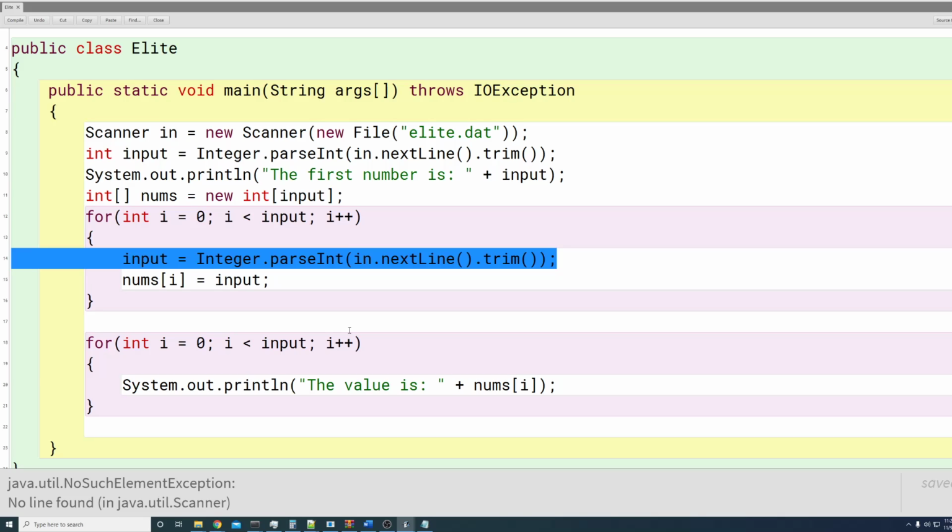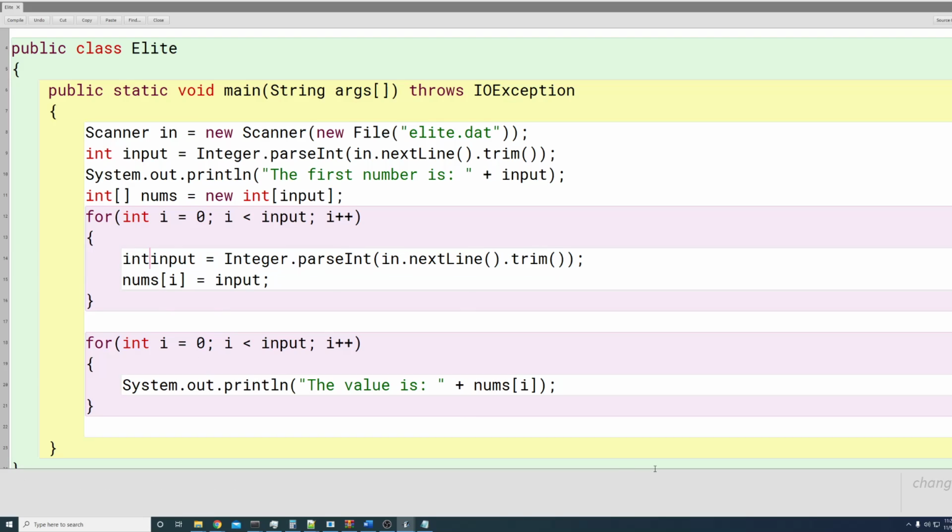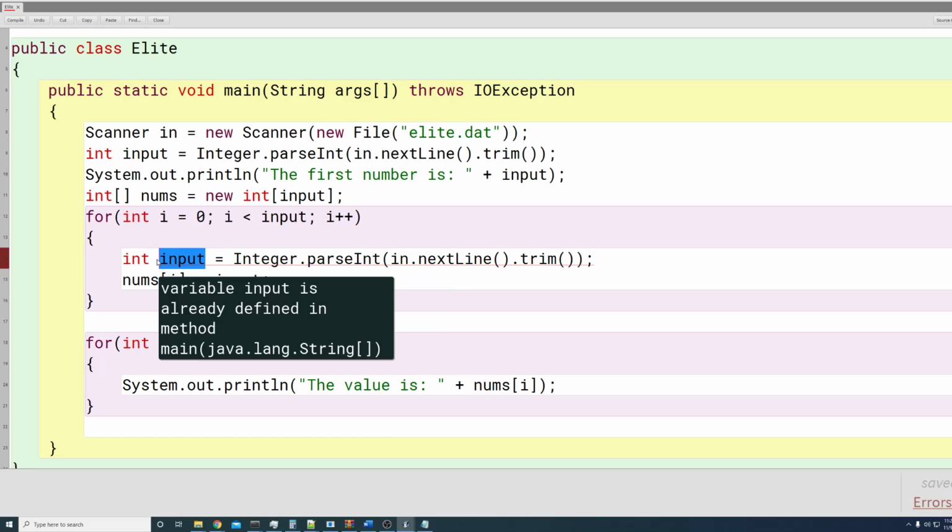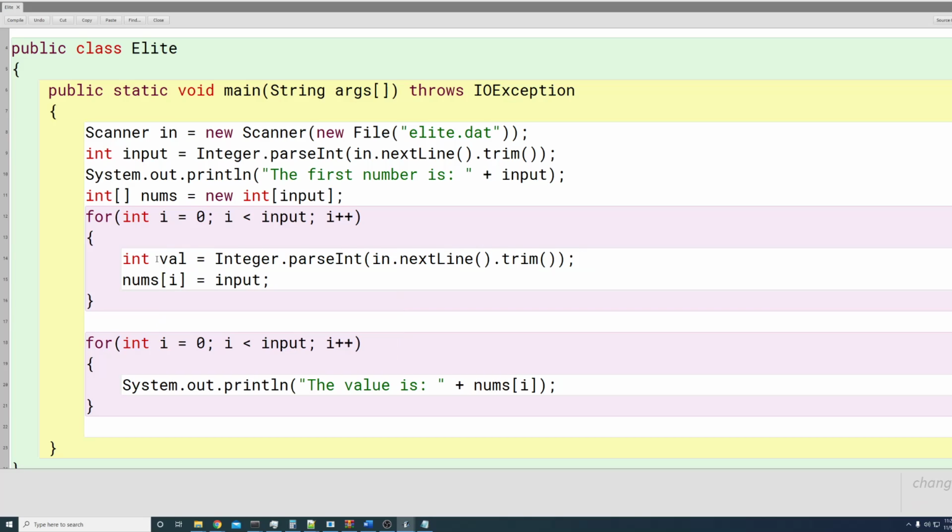No such element. So here we say, oh, that's because we're using this input thing. Here we're just going to say val. Okay, we're just going to get the next val. We don't want to overwrite input because that's the first number that we use.